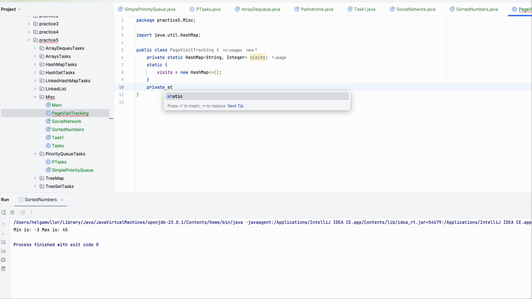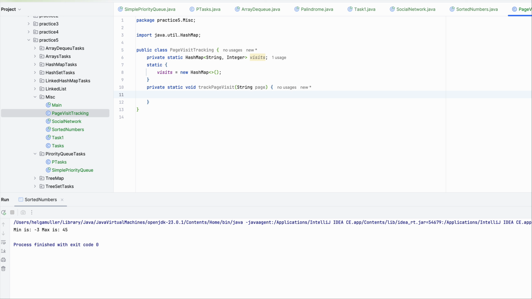Private static void track page visit, and we take string page here as an argument, and the method is simple, put or replace.